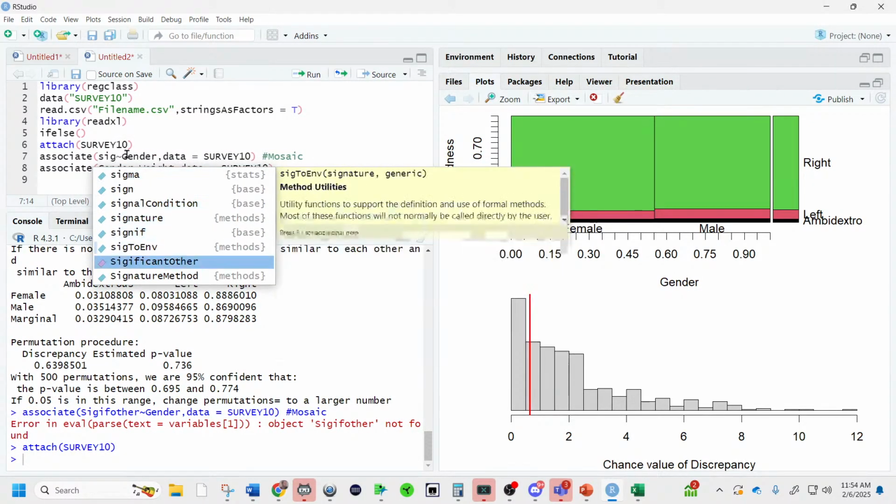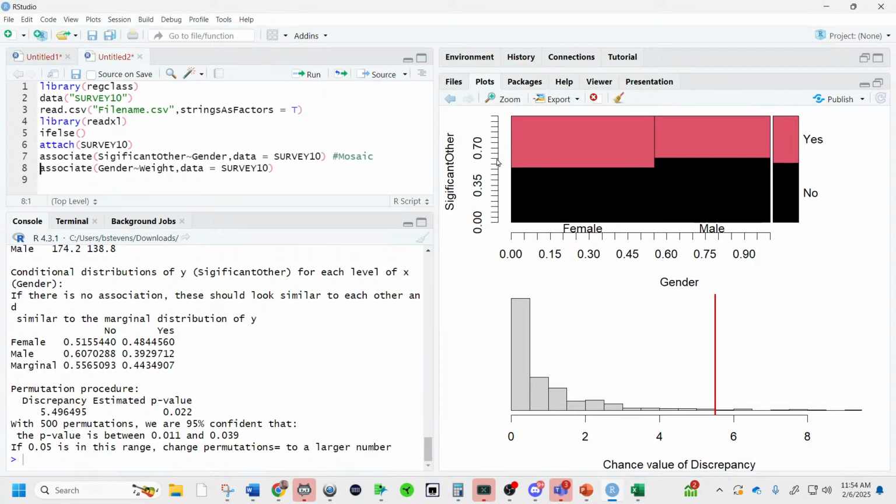Let's do significant other, with a typo in it. Take a look. This is a bigger difference with a lower p-value. Now, this is not the lowest p-value we've ever seen, but who's more likely to be in a relationship? Here's the males who are in a relationship, and here's the females who are in a relationship. You can see it over here visually with the females in a relationship being how far the red goes down here, the conditional distribution. And this is the marginal for everybody over here. The marginal is in the margin. And females are more likely to be in a relationship than males. And these differences look rather larger.